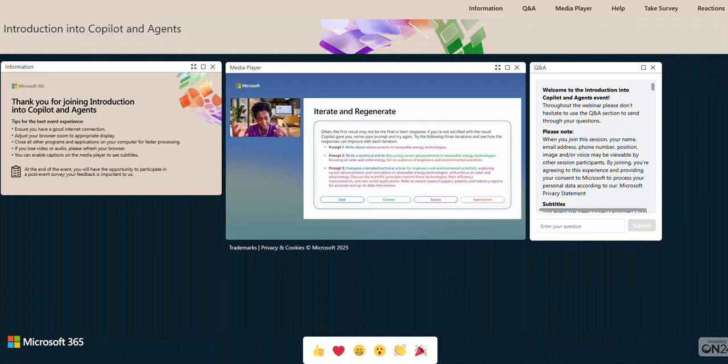Okay, now here's the fun part. Just like the recipe, your first draft is not necessarily going to be your best. And so that's where the idea behind iterate and regenerate comes from. If Copilot doesn't give you the result you want, you can simply revise your prompt and try again. In the example here, you'll see that there's 3 tries that were made to improve Copilot's response each time. So you may start off with something simple and broad.